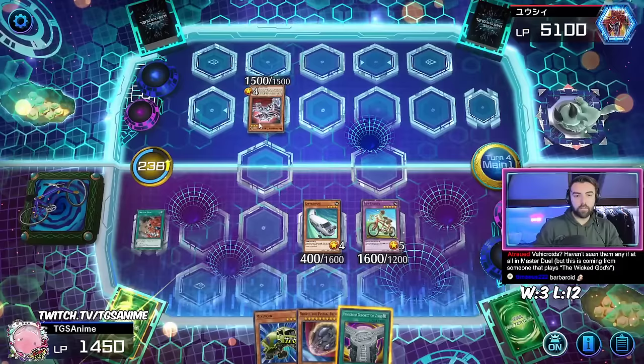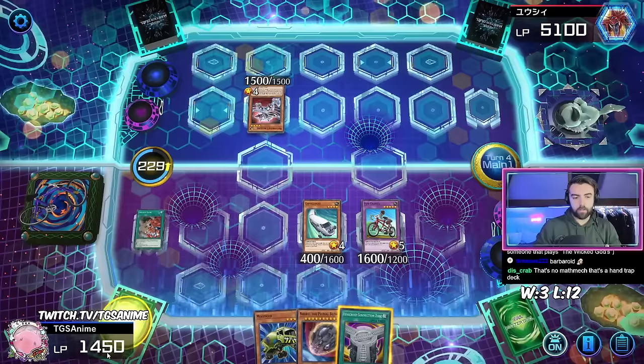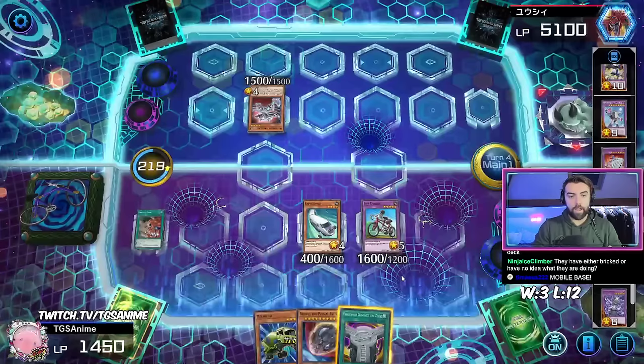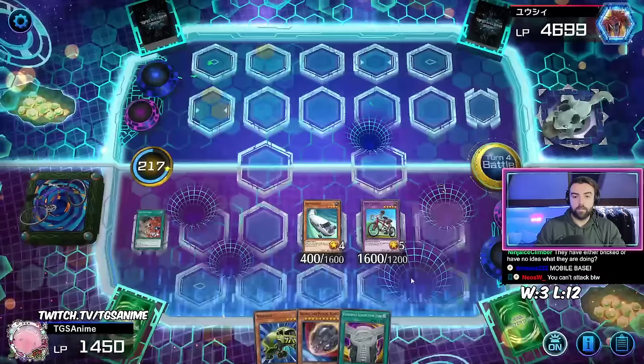Is it worth going for mobile base here? It's 1600 attack. I can definitely kill it. Hold on. Chat, hold on. What can I make? I can make something with less than 1500 attack. What can I summon? Can't summon that. I can't summon anything. Right, so what we're going to do is attack into that. Deal 400 damage. Main phase 2.